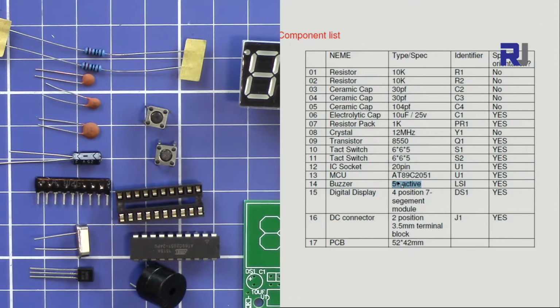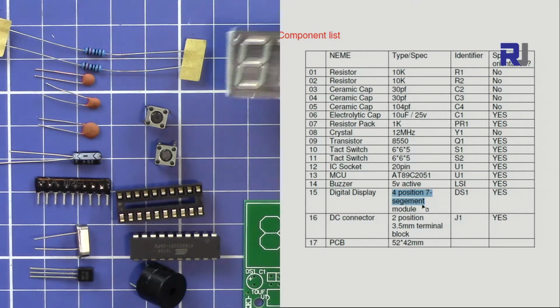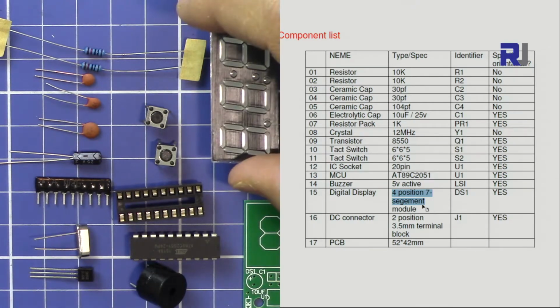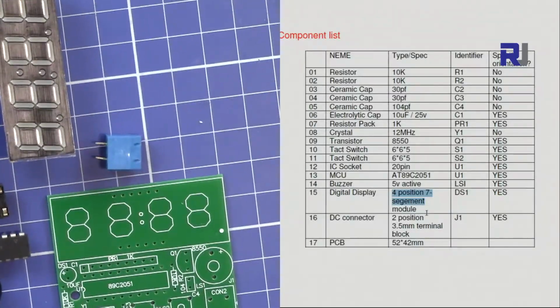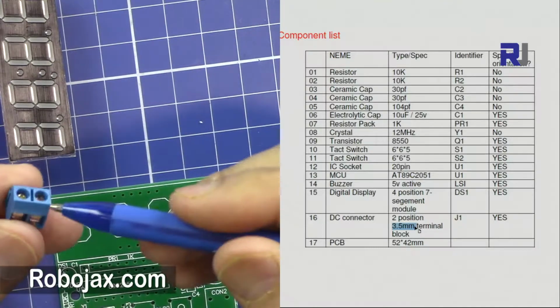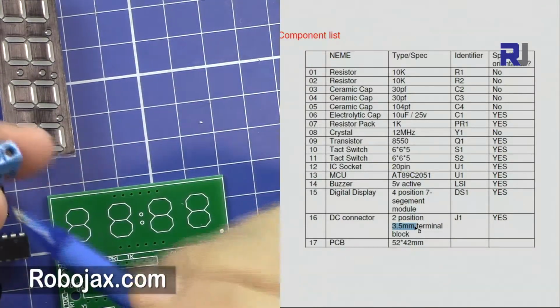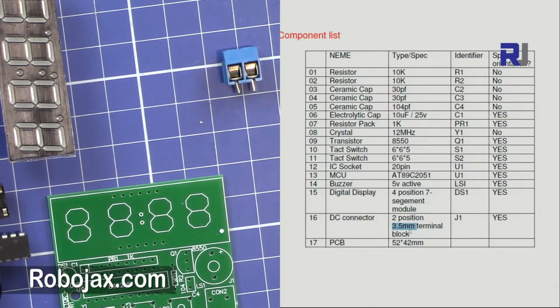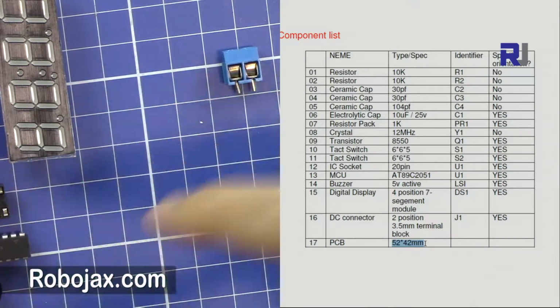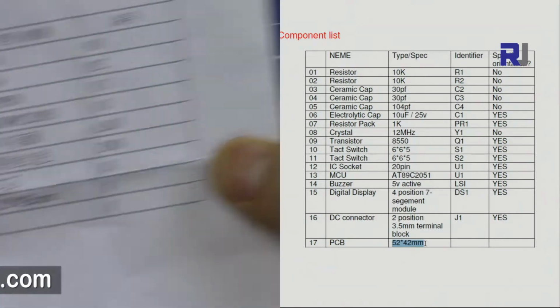Then we have a buzzer, a 5-volt buzzer or speaker, which is for the alarm. And after that, we have the 7-segment display module, as you can see here. So let me rotate it. Now let me just move the camera. After that, on the rest, we have a 2-pin terminal block, which goes on the board, so we can connect the power wires here to power the clock. After that, we have a 52 by 42 millimeter printed circuit board, and then of course this paper version of the parts list and schematic.